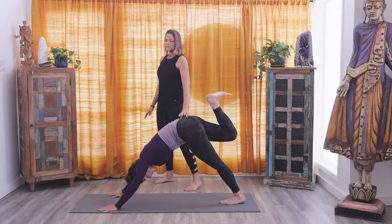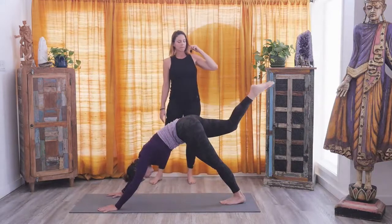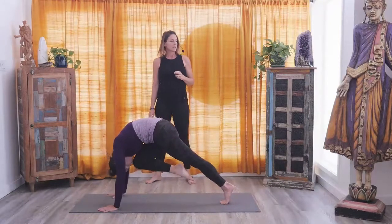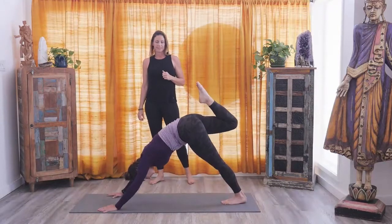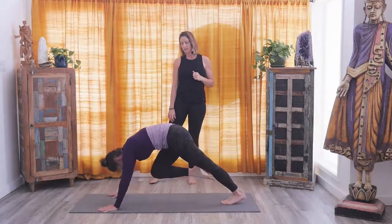Good. So we're going to take some movement here. Inhale, lengthen that right leg. Point those toes. Exhale, knee to nose. Bring it forward in a plank and try to touch that knee. Good. Inhale, back and up. Exhale, bend the knee, try to kick your butt with that heel. Good. Lengthen the leg, inhale, knee to nose, forward in a plank, beautiful.